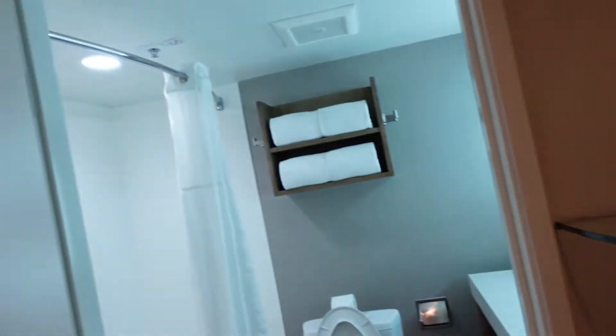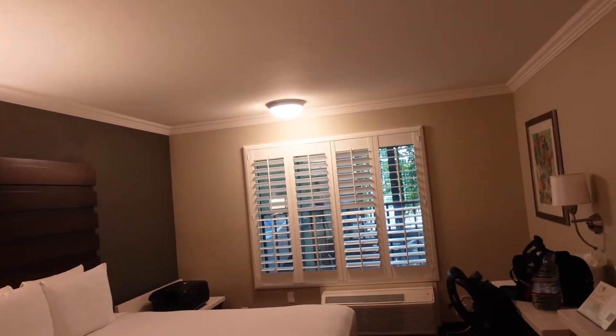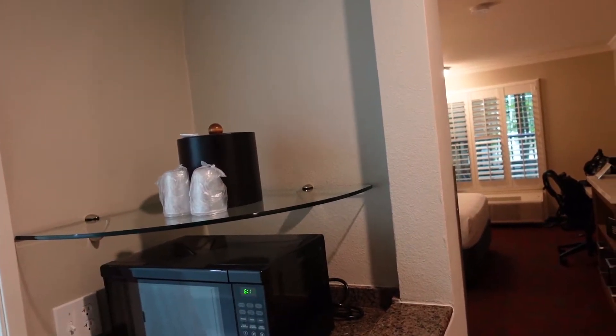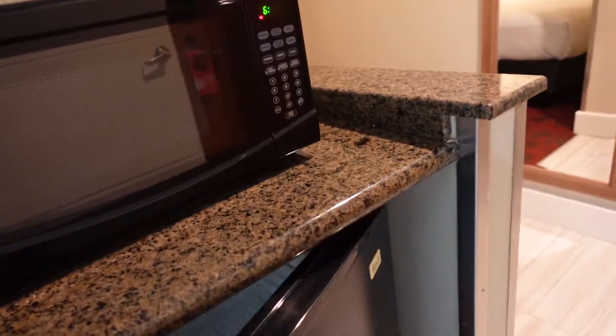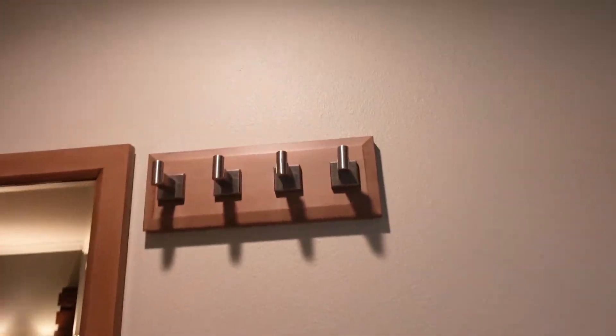So here's the grand reveal. The room is two queen beds. It cost me $140 a night plus taxes and fees. After it's all said and done, I was out the door $330 plus $18 a night for parking. They said they've taken out some of the normal accommodations, one of which appears to be the coffee pot — which I'm not too thrilled with — but like I showed you earlier, there is that walk-up coffee thing, which is nice. Got the ice bucket, your microwave, a nice little fridge, and plenty of coat racks.